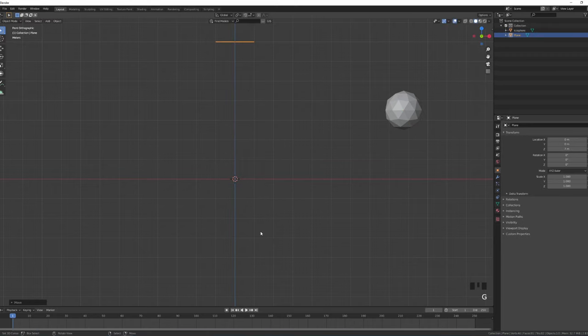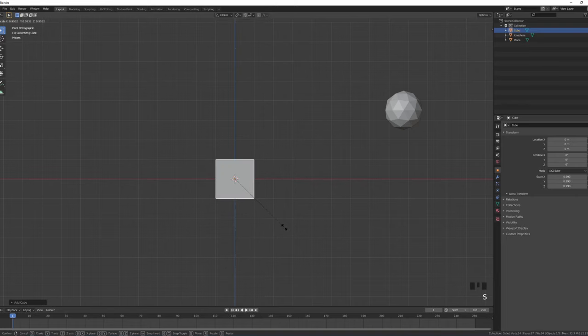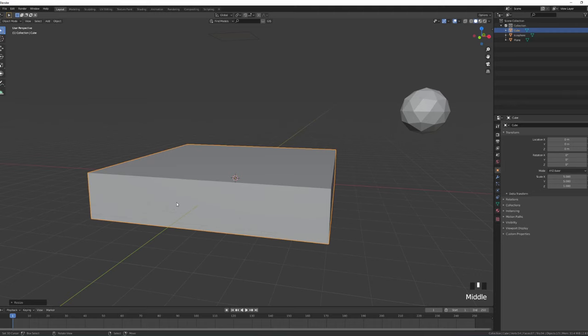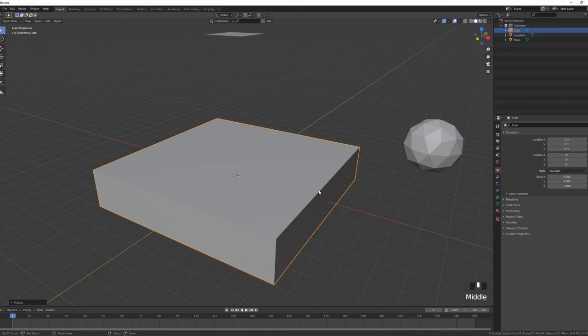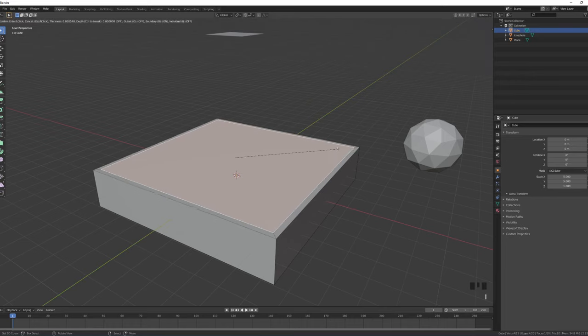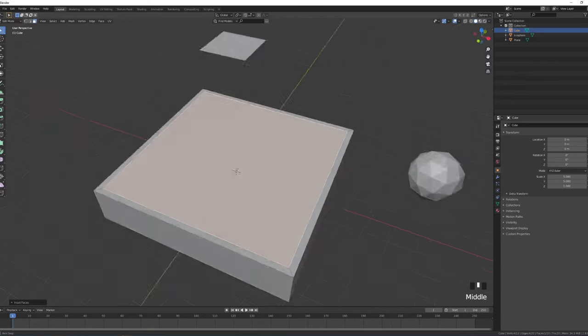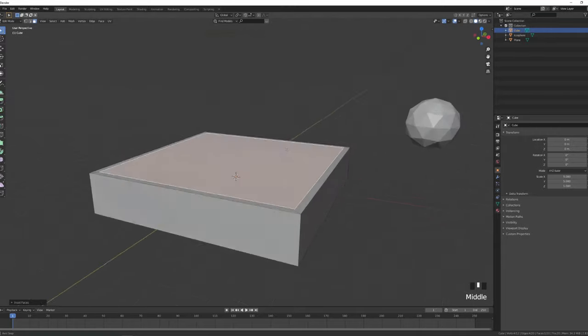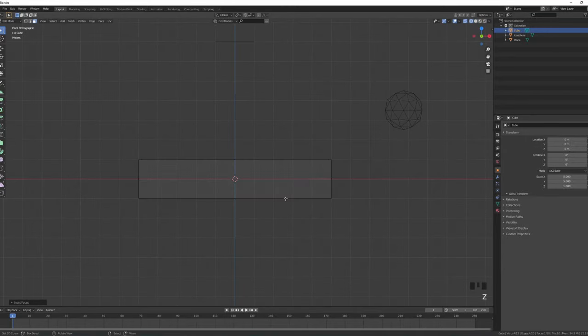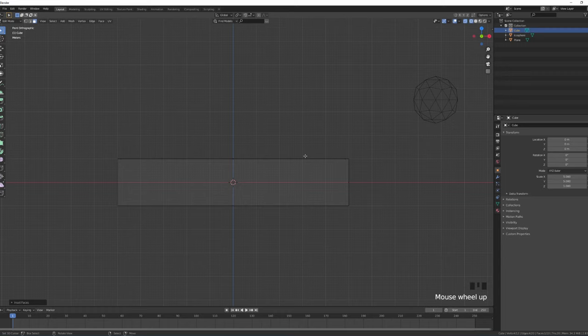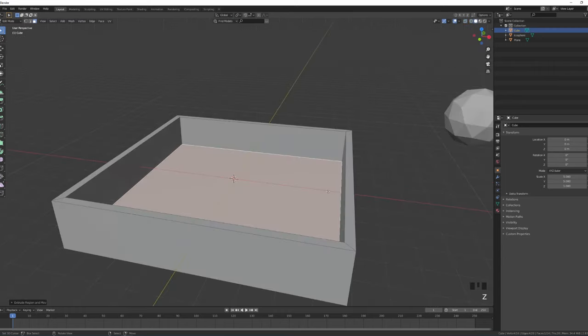And we're going to add a cube that we're going to scale on the X and Y axis by pressing S, Shift Z, and then scaling it on the X and Y axis. In edit mode, I'm just going to face select the top face, press I to insert it, and I'm going to drag the inset to about here, as you can see on the screen. I'm going to go into wireframe mode by pressing Z, and then E to extrude, and I'm going to extrude it down. It's a very simple box, nothing too complicated.